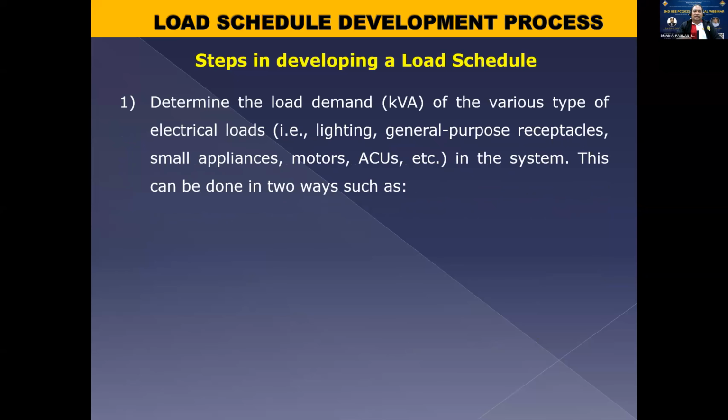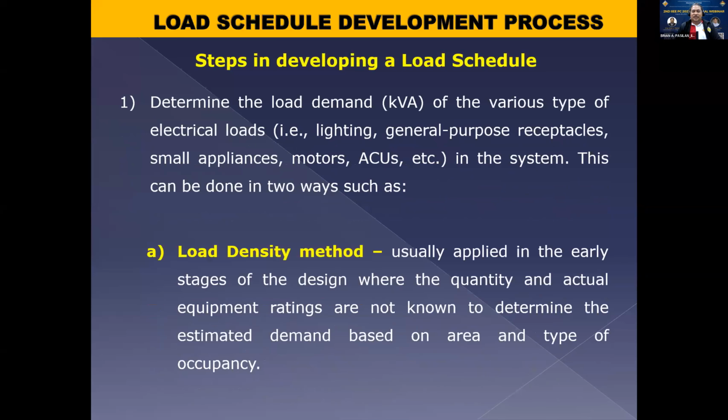So, ito na. Ito yung mga details in developing a load schedule. Alam natin kanina, first step is to determine the load demand in kVA of various lighting loads. It can be done in two ways. Yung tawag natin kanina, low density method. Usually applied ito in the early stages of the design where hindi pa natin alam yung quantity and actual equipment ratings. Kaya we have this approach, low density method, na nag-assume tayo ng low density per square area based on the type of occupancy.